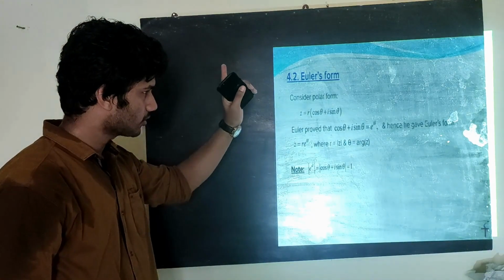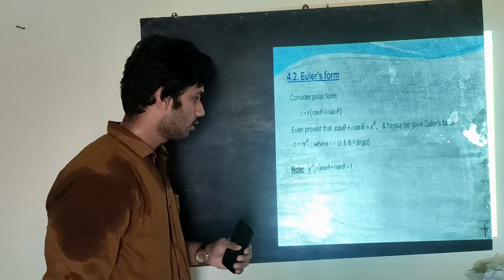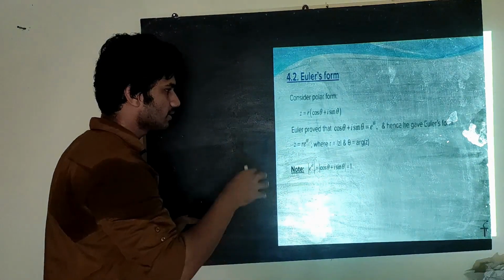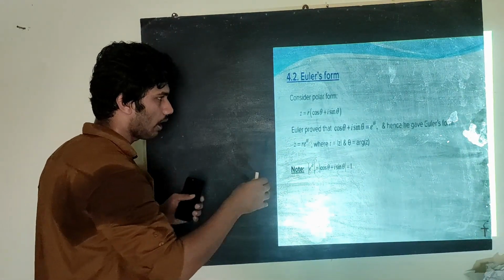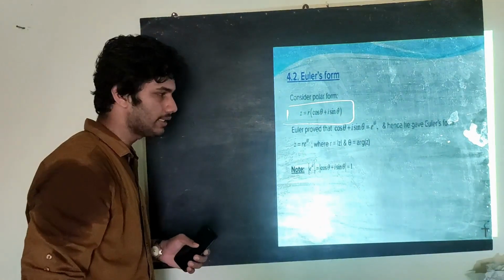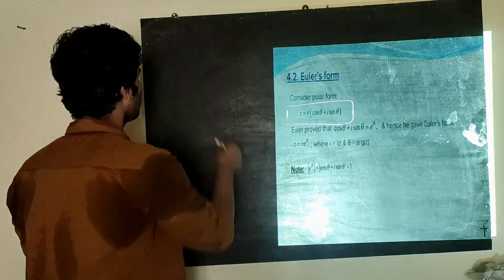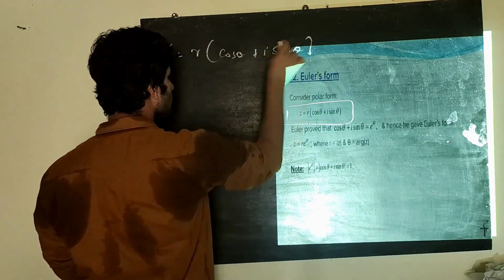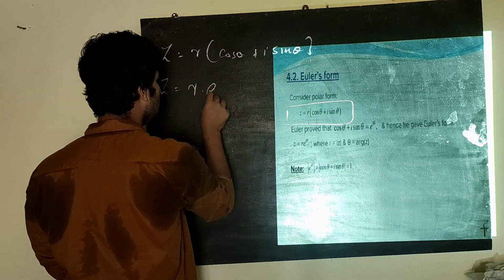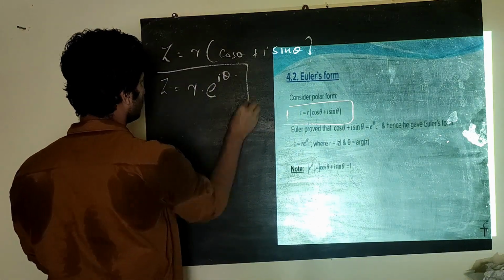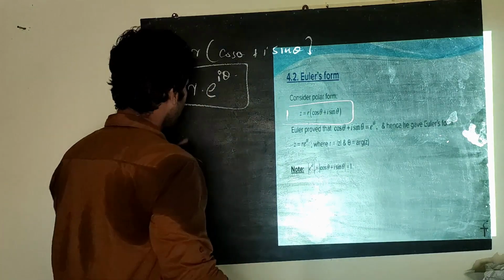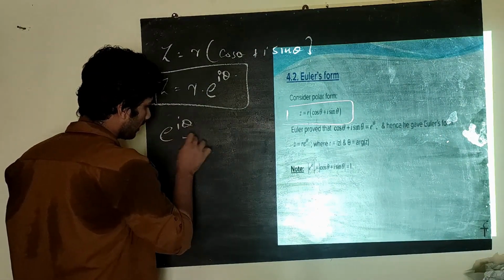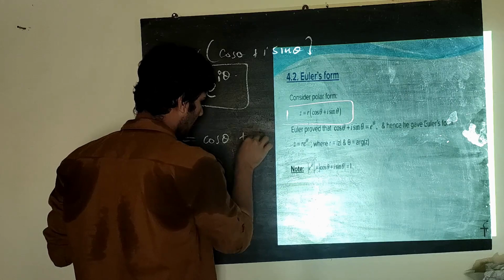So let's have the next discussion on Euler's form. Very important. So let's have a quick discussion without too much sweating. So Euler's form is the same thing, as you represent the polar form, z is equal to r cos theta plus i sin theta. You can represent it in some other form, like z is equal to r cos theta plus i sin theta can also be represented as z is equal to r into e raised to i theta. This is what is called the Euler's form. e raised to i theta represents this particular thing. So if you see, e raised to i theta can be expanded as cos theta plus i sin theta.